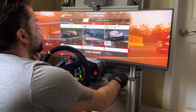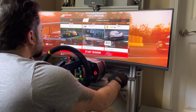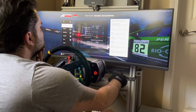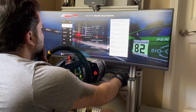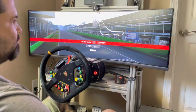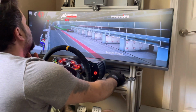Oh, there it is. So personal best is 147.777, and weather will be cloudy, so the conditions are fast. Back. Start session. '21, '22.